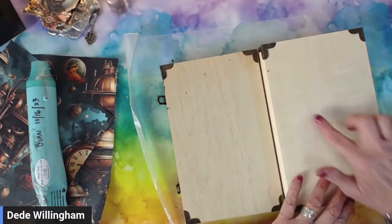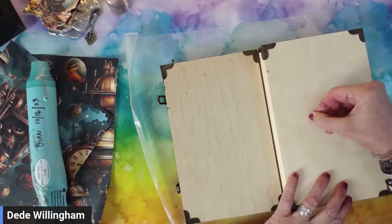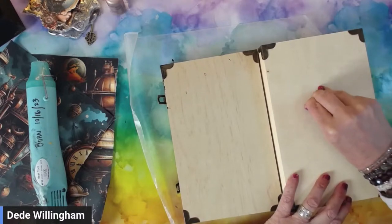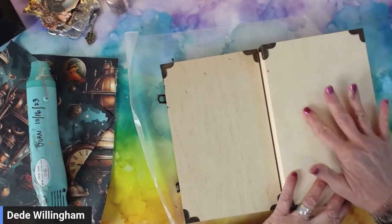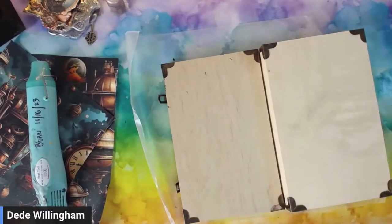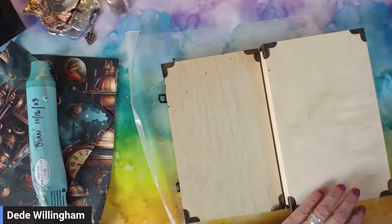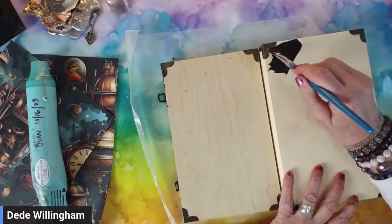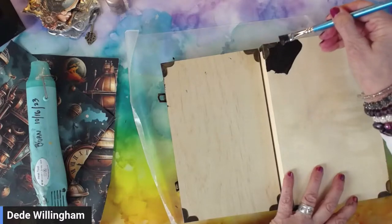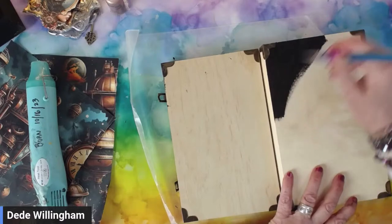All right, there is a little bit of paper, a sticker. I couldn't quite get that little sticker off. Again, I'm going to cover things with the cutout, so I don't know that it'll matter too much. All right, so let's go ahead and try to get around some of the, yeah, anything like that.